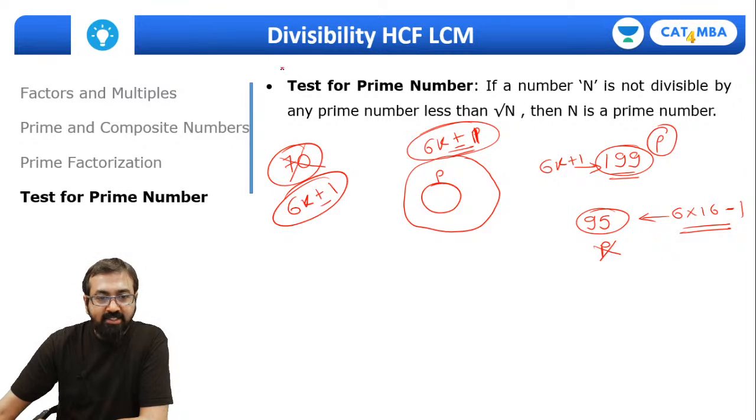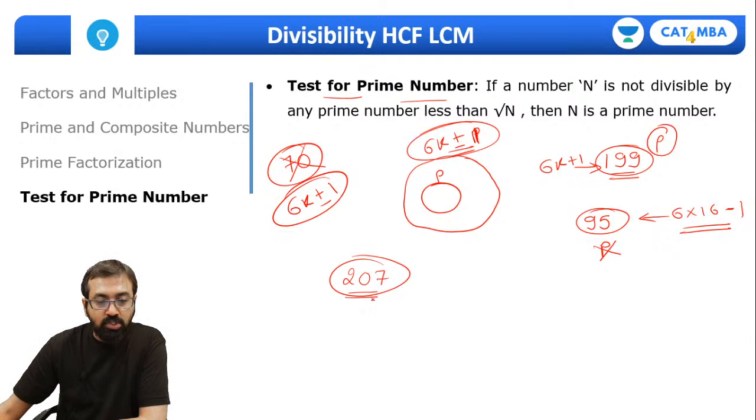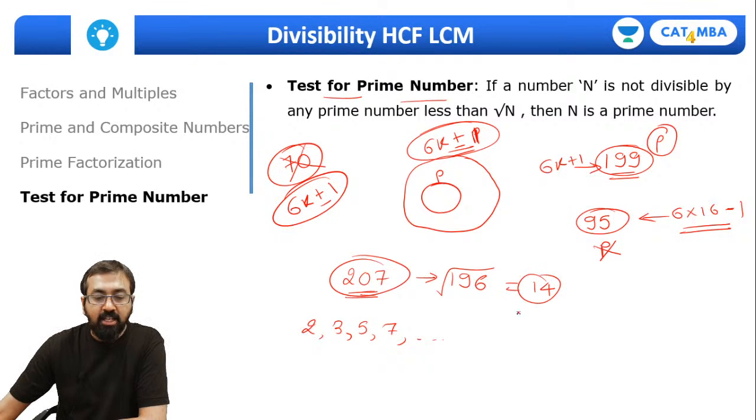Right. So let's quickly look at this test for prime number. So what was that test for prime number? As I explained yesterday, that's the normal way of checking whether a number is prime or not. For example, if I want to check 207 whether it's prime or not, I need to divide 207 by different prime numbers, 2, 3, 5, 7, 11 and so on and so forth. The question is still what numbers should we check? For that, there is a rule which says that you identify the perfect square number closest to this number. So I'll take 196. Then find out the square root of this. It's 14. So that means you need to check for prime numbers in the range 1 to 14.